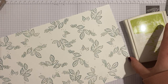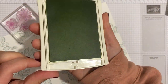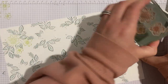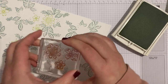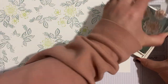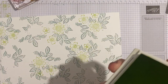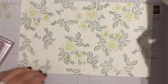Now I'm grabbing Lemon Lime Twist for some flowers — it's a little bit dry in the middle but we'll give it a go. This stamp set is designed to sit one way, with the flowers nestled nicely into the leaves. However, when you're doing repeat stamping over and over, it doesn't really matter if it's a bit off — it won't be very noticeable.